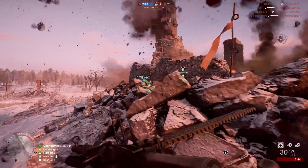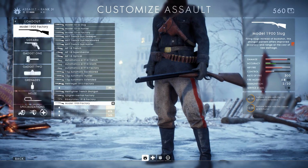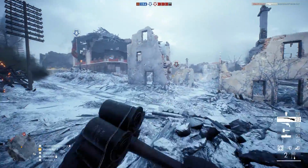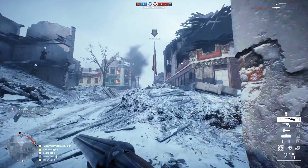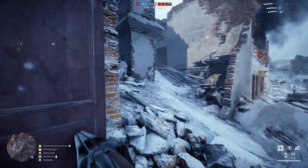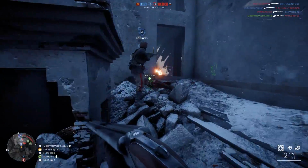As far as the 2 operations that did come with this DLC are concerned, there are some balancing issues. There's some nasty spawn killing and choke point problems. Most of the maps are city-based with some very tight corridors and almost no flanking options, and I think they really need a couple of reworks. I've had some really amazing games in Operations in this DLC, but I've also had some very frustrating games, and some of my good games I could tell were probably frustrating for the enemy team.